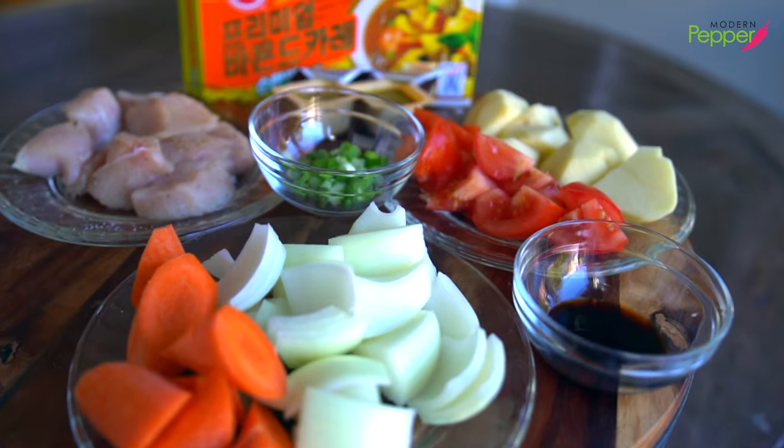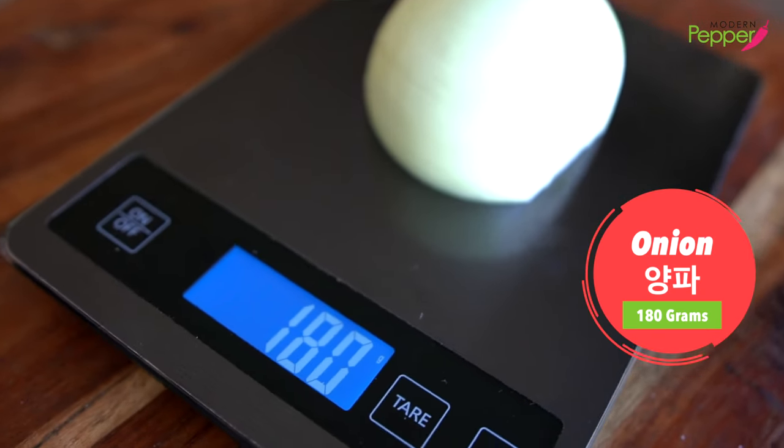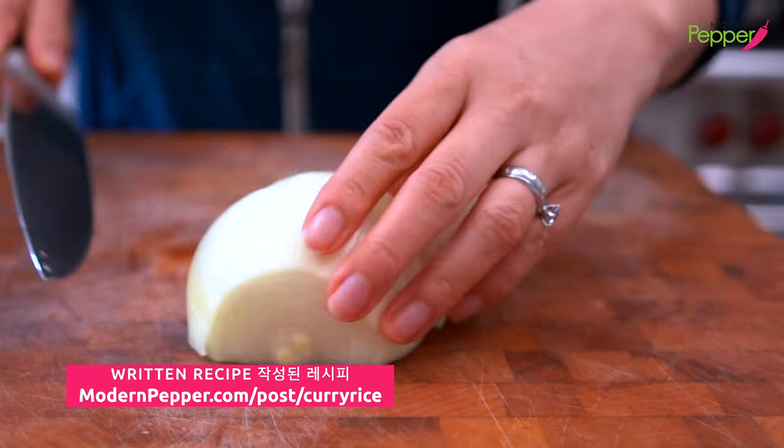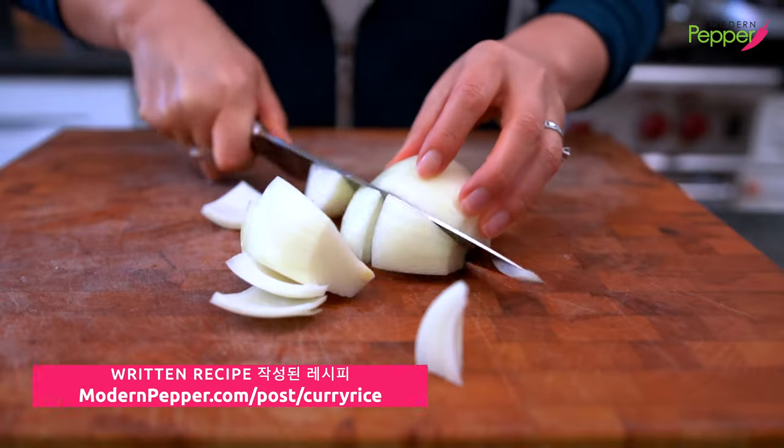Here are the ingredients that we need to make our curry rice. Half of a large onion, about 180 grams. I want you to cut the onion down the middle and then this way, and we're going to cut them into big chunks, like so.